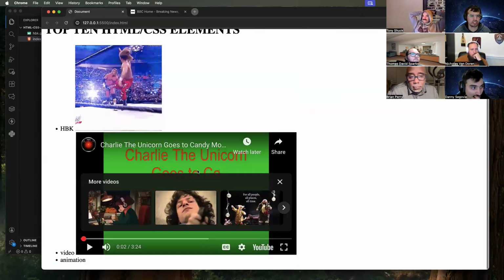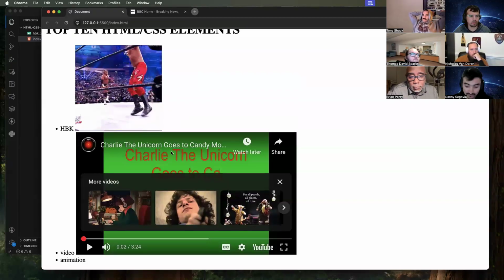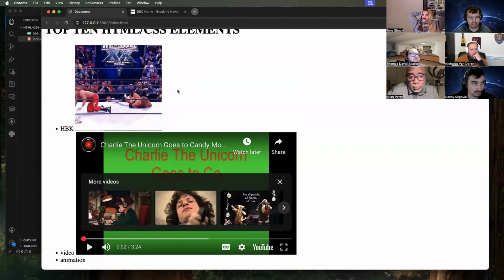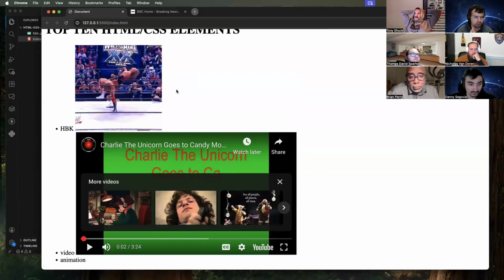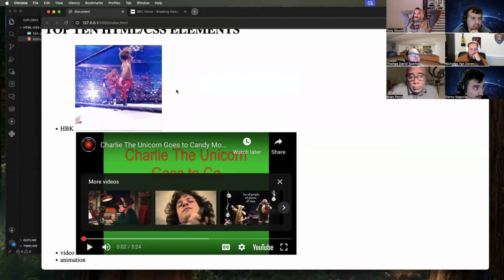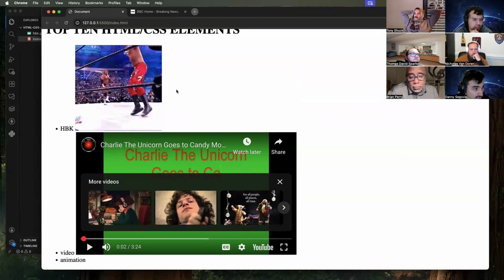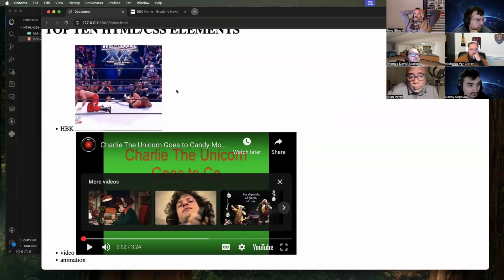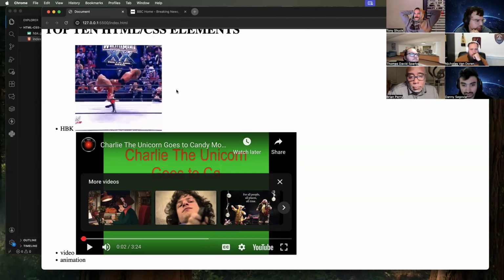Boom. There you go. This is all that it's asking for. So these could be 2 elements, lining up horizontally and then having it be responsive and turn into a vertical showing. That could be an element. An animation could be an element. Your own video could be a different one, right?